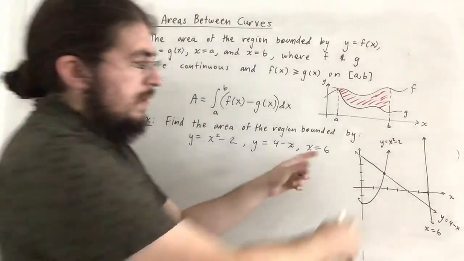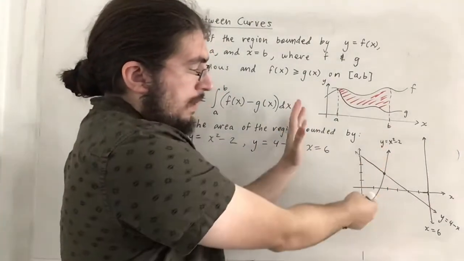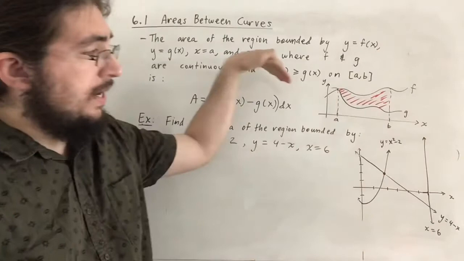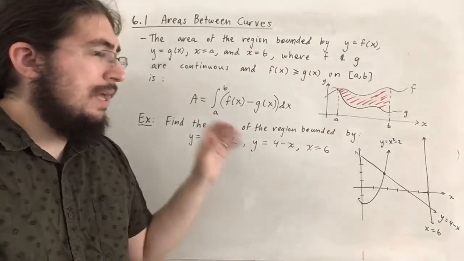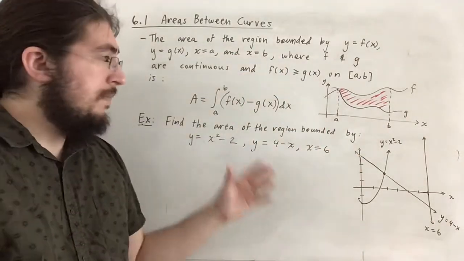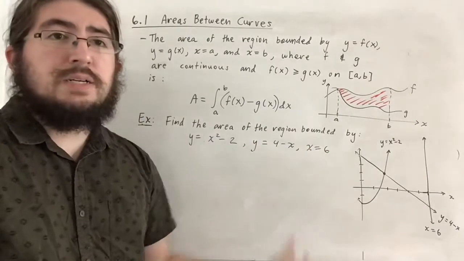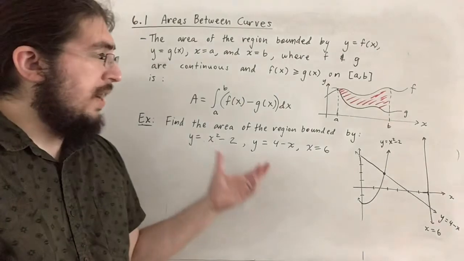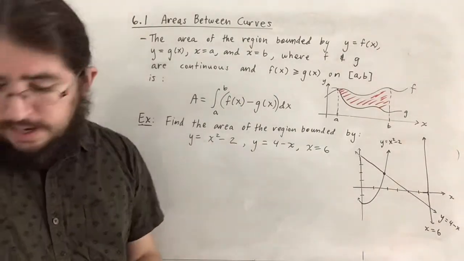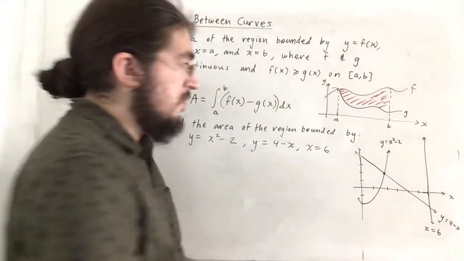And now notice what we had before was the full parabola, kind of both sides, where we saw the line intersected both sides of the parabola. But we found out we don't really need that, because since we have this vertical line x equals 6 included, we need to find the region that's bounded by these three, which ends up being this shaded region over here.